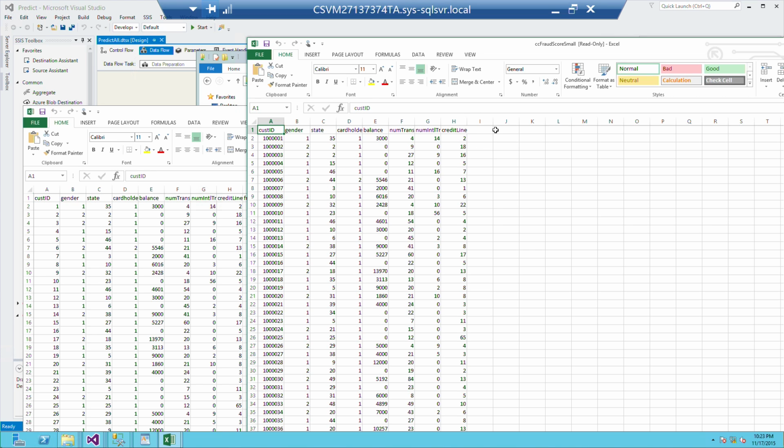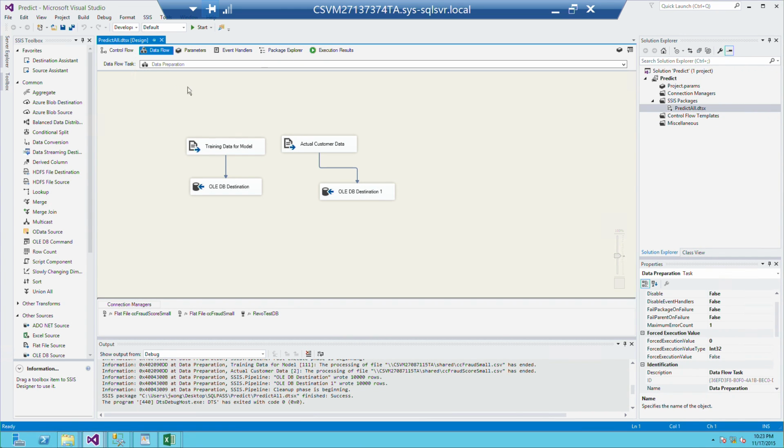Okay, and with machine learning, the idea here is you want to bring a set of training data and build your model, and use the training data to train the model. And then once you have built a model, you apply your actual data to the model and let the model predict which of the customers in the real customer data has a high fraud risk or not. Right? That's kind of the high level of machine learning logic. And with SSIS, yes, we can actually do that.